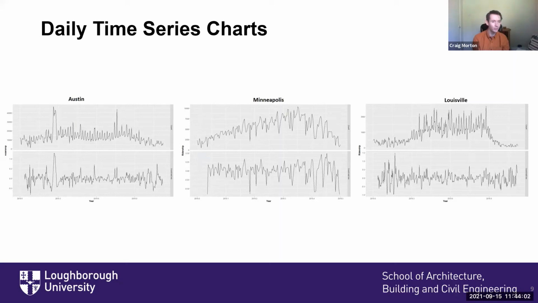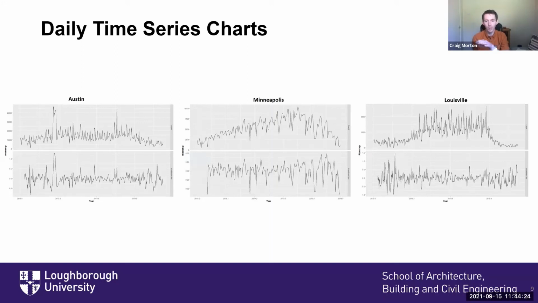Austin's a bit more muted, I think. There's not a huge amount in it. You could say that it picks up and gets a bit more volatile during the summer, and then it's slightly more restricted during the winter months, but there's not a huge amount in it. Minneapolis definitely grows throughout the beginning of the early summer, peaking in late summer, and then declining quite rapidly.